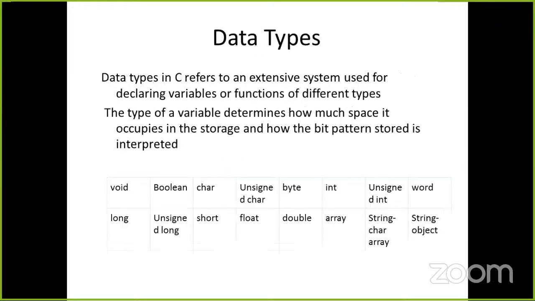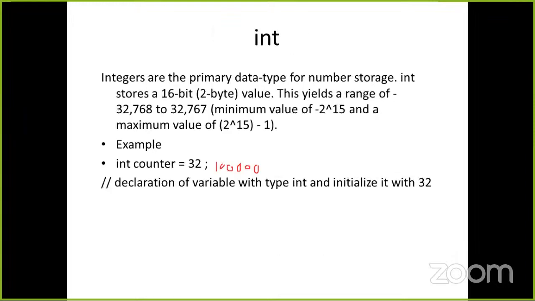For that, we have to use a different data type. So we have to understand the meaning of the data type and how much value we can store in it. If we want to store a value like temperature, we take one variable, T, and we want to store a value like 22.2.